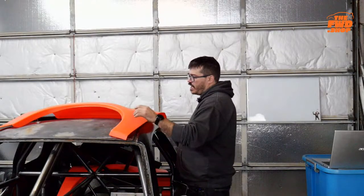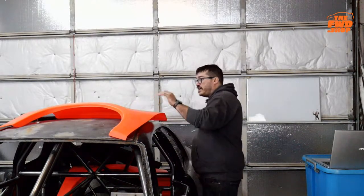But the reason that you should figure out what you want to do for the body to begin with is because there is a lot of sheet metal that you either need to keep or cut based on what you do for a body, okay? Also, I do want to point out, the reason that I also like the Dominator stuff, these fenders fit really well with the 14-inch 790s. A 23 doesn't look too small inside of it, and a 24 is almost the right size to go inside these. I see all the time guys that put the ABC front bumper or front fenders on and stuff.